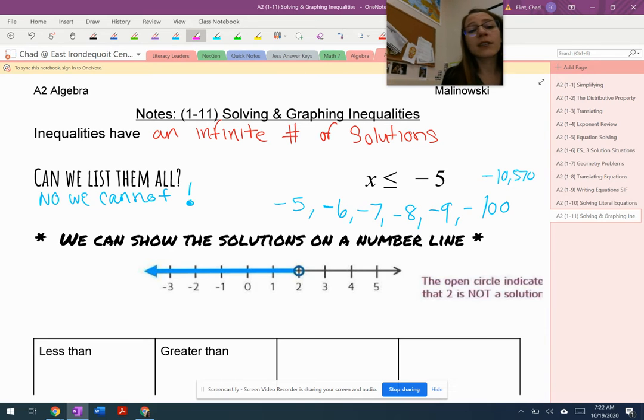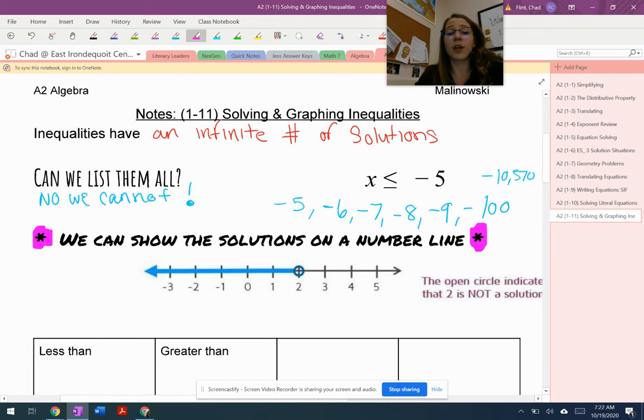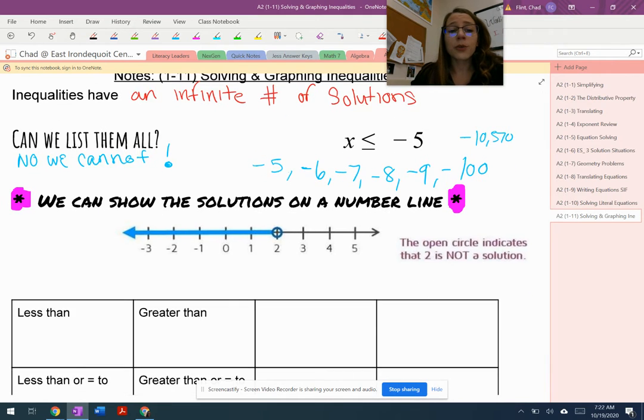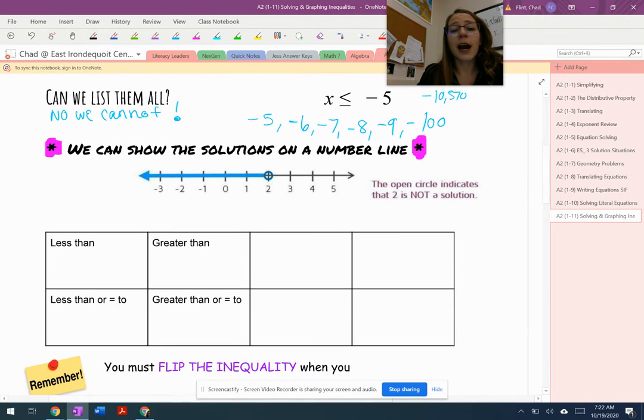So where we can't list all those solutions out, we can show those infinite number of solutions on a number line like we've done in the past, where we use that open versus closed circle and shade in the direction that the answers are. So here in our graph, we've got the circle at 2, which means that my number on the right-hand side is going to be a 2, and my variable, whatever variable you choose, I'm just picking X because that's what I do best.